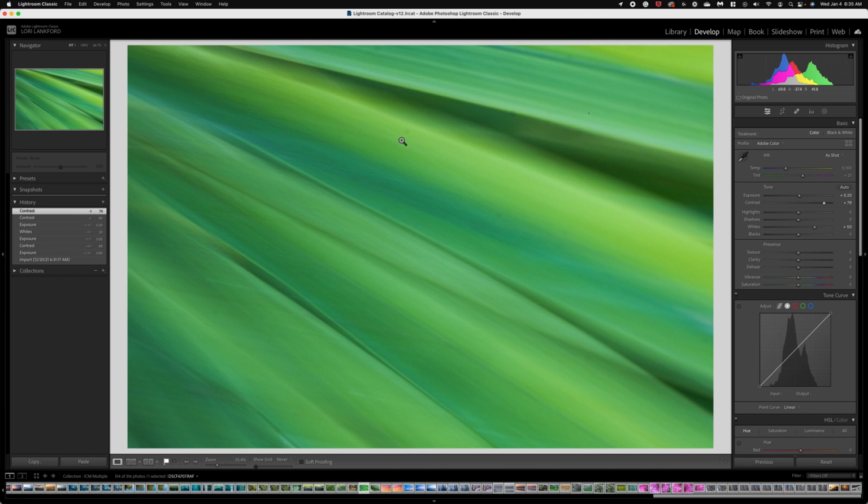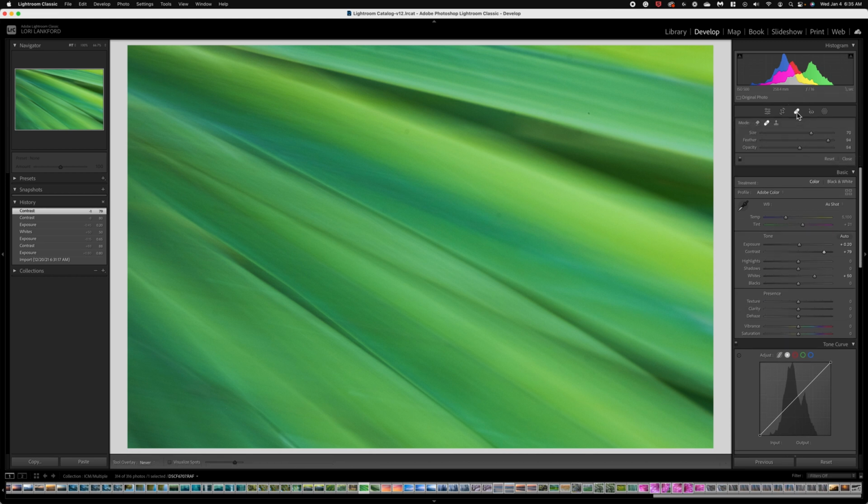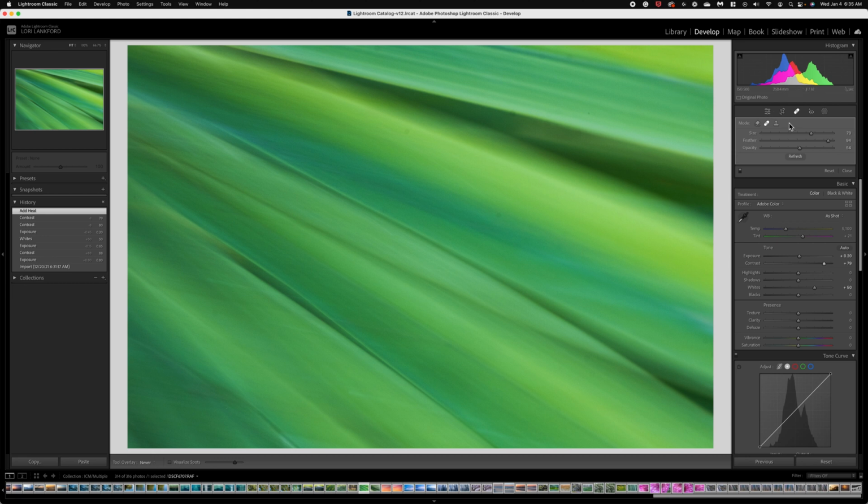Now, the last thing that I did with this image is I had to clean up the spots. If you shoot, especially if you shoot mirrorless, you're going to have probably spots on your sensor. So first you can make sure your sensor's clean before you go out shooting, but if not, you will have to clean these up. A quick way here in Lightroom is just using the tool. I can use the clone tool or the heal tool to clean these up. And I like to keep the opacity up, keep the feather high, and I'm just going to come over and clean those up along this image.